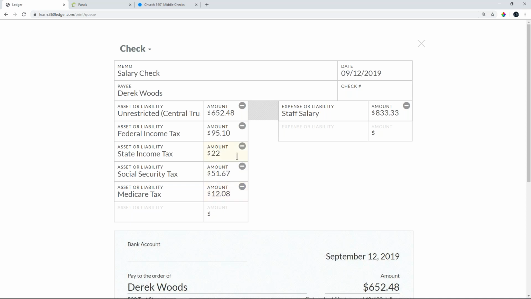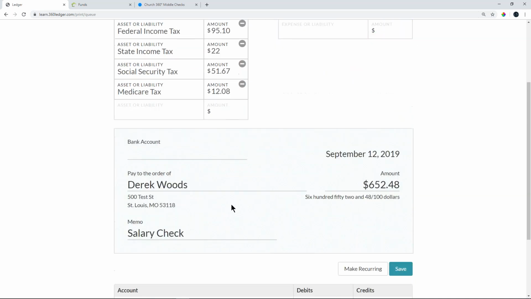And when I say you don't have to type the pennies, I mean you don't have to type the zeros. You do have to type the pennies if you want it to be accurate. Like if it's 00, then you could just type 22 without the decimal point and the other numbers at that point in time. But at that point, everything's going to balance out. You won't see any differences here on the right or here on the left.